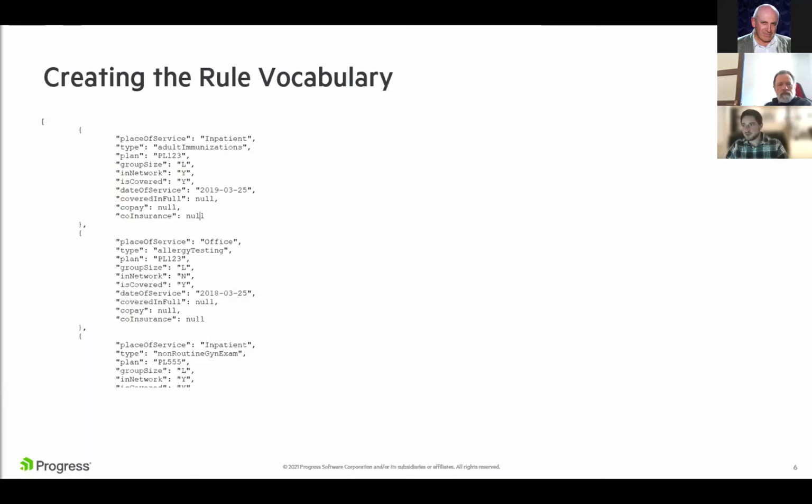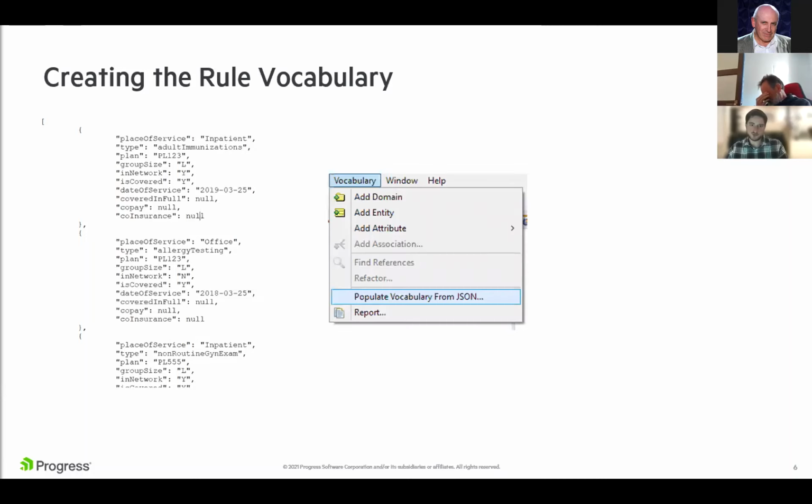So starting with this JSON payload that is going to serve as the basis for the data model that we're going to build within Corticon, what was done within Corticon Studio was to take that JSON file and populate what we call the Corticon vocabulary directly into Corticon Studio.